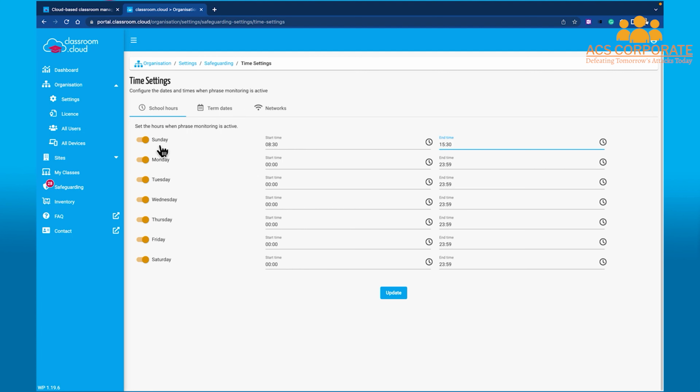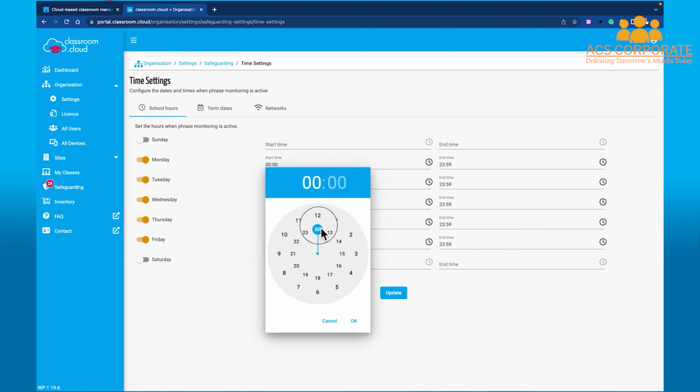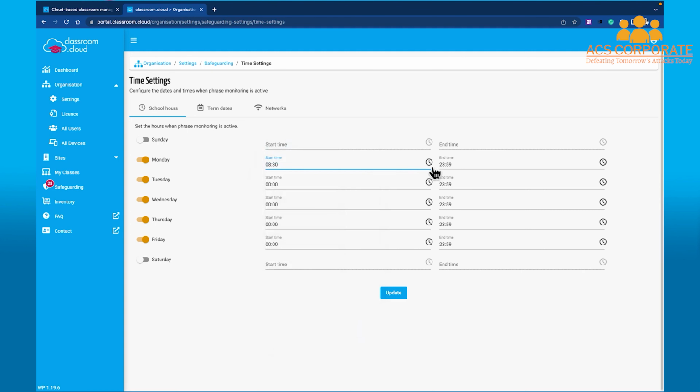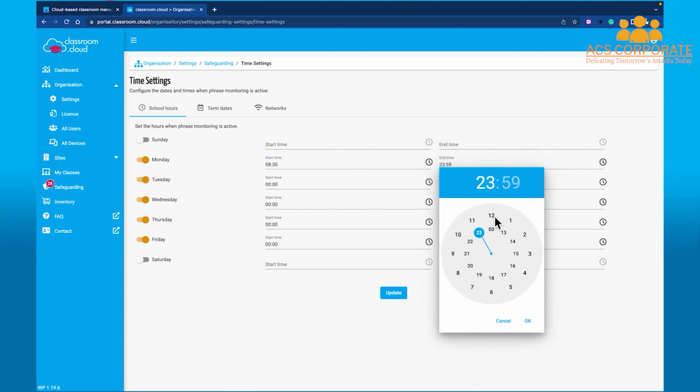Now, it may well be that you don't want it on Sunday at all, you don't want it on Saturdays, and it's only during the normal school week. So again, just make the changes that you want. So we're starting again at 8, and it'll be 30. Okay, and the end time would be something like we said before, like 3:30, like so.